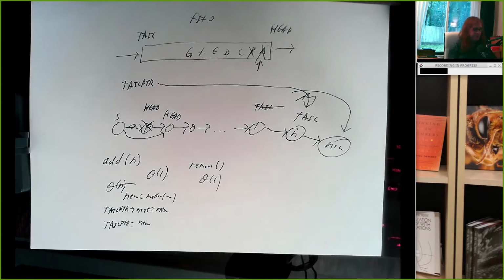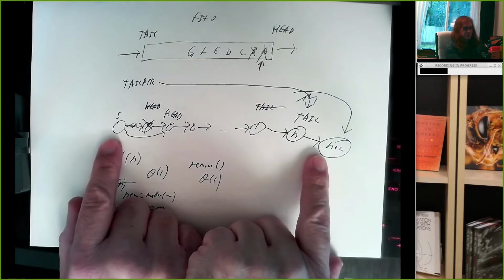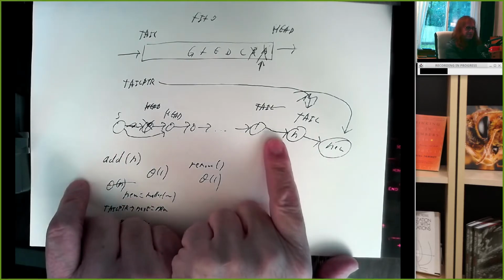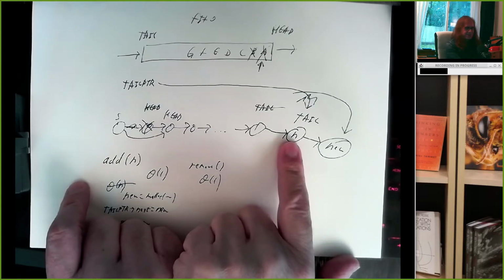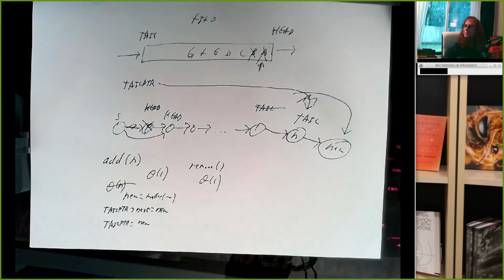This only works if you do head and tail, though. If you switch those around, this trick doesn't work. Because if you're removing from here, you have to back up. And unless you have a doubly linked list, right, you can't back up. But we can easily move forward from the tail to a new node. So the order of those makes a difference.